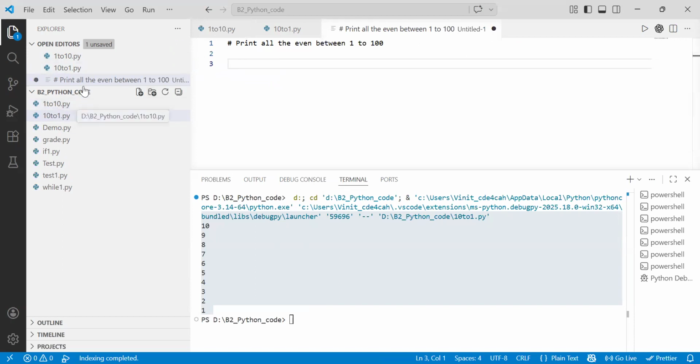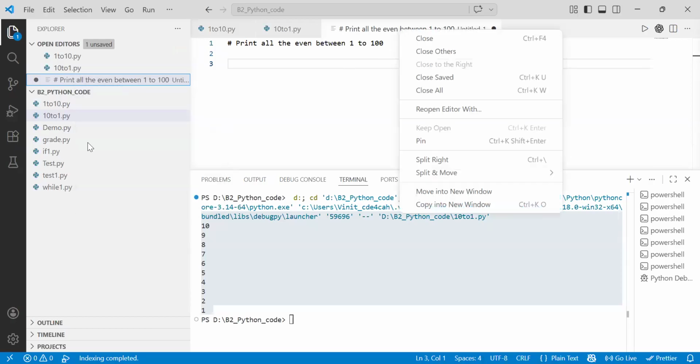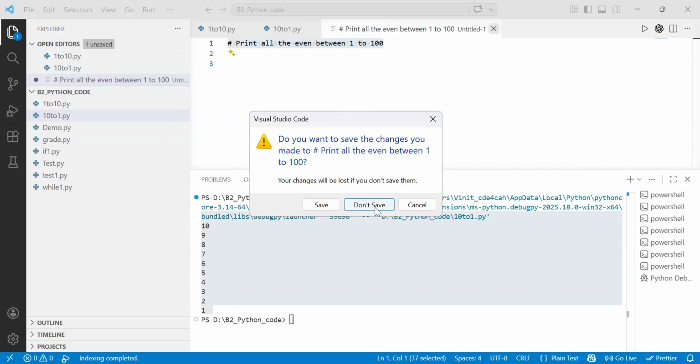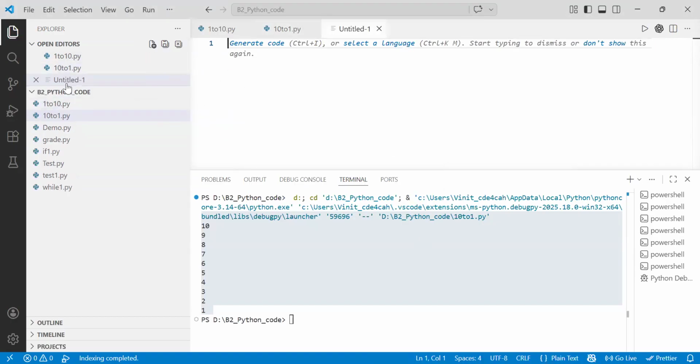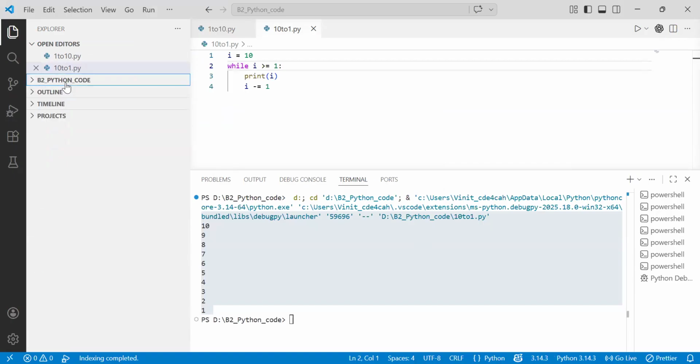So let me give the name of this file first, because it's important. One second, guys. Let me add the file.